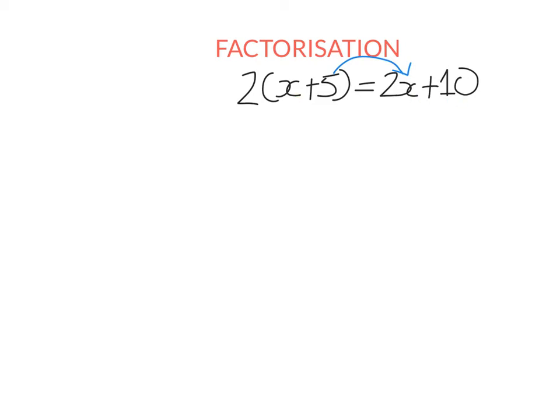That's called expanding. But now what I'm going to do is look at going the other way. So if I start with something that looks like this and end up with this, going this way, that's called factorizing. So we call it factorizing because we're starting off with two terms here, 2x and 10, and we're writing an equivalent expression that is something times something. We're writing this as two things multiplied together. 2 is one of those things, x plus 5 is the other thing. That's what factorizing means. Like you can factorize 36 by writing it as 9 times 4. We're starting off with an expression and writing it as something times something.